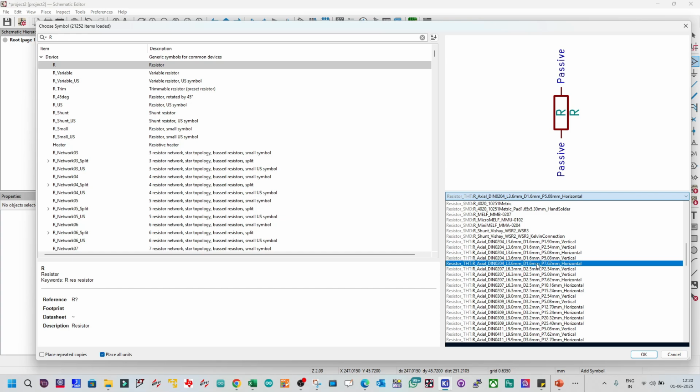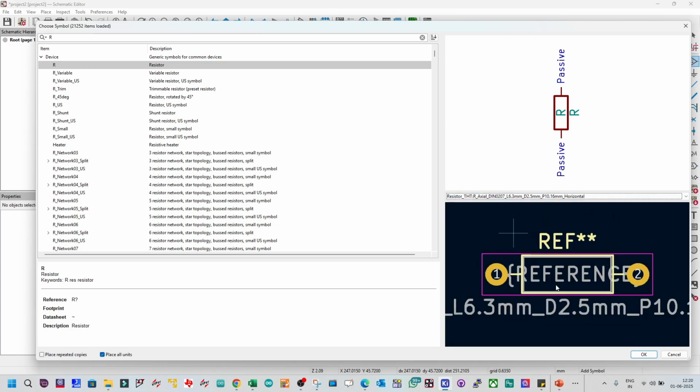So what we will do, we'll take some resistors. What is the standard size of the resistor? Size actually 6.2 by 6.2. Which one should you choose from here? 10 mm pitch. This one is good. Very good.